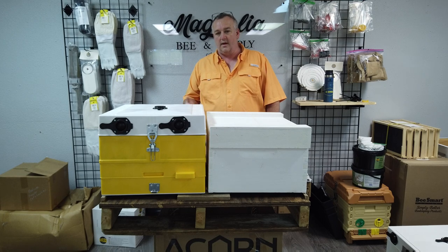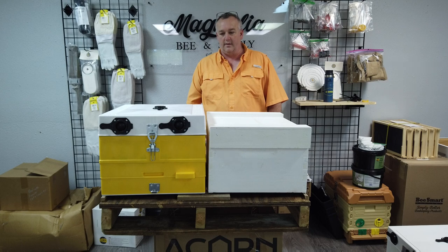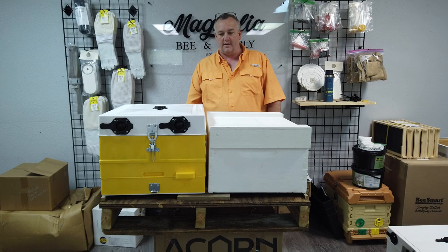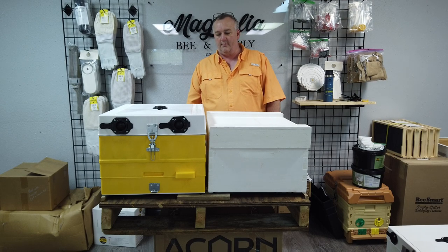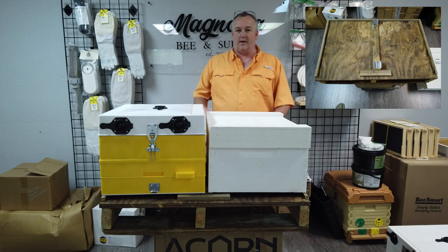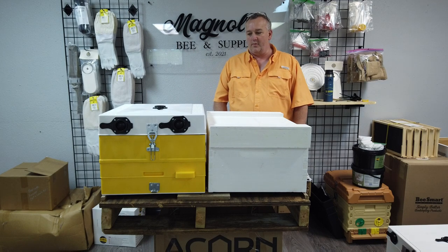A lot of times we're asked: do the insulated hives fit on the pallet? I got curious over the weekend, went to Bee Culture, found an article on how to make a pallet, and built a side-by-side half pallet following their dimensions. I'm about a half inch longer in the width on the bottom board equivalent.